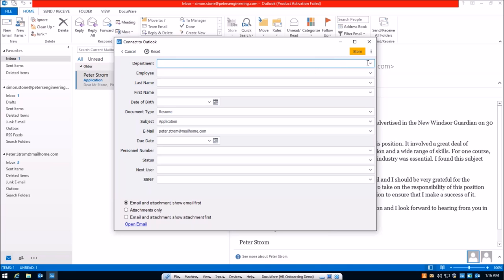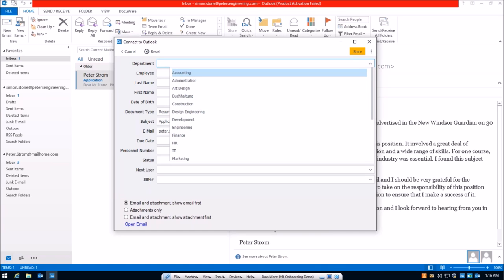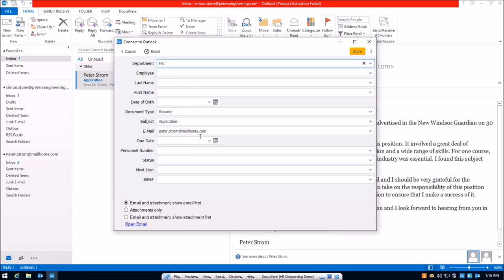Now if I just go back quickly, these lists are either created manually before the storing process, they can be created on an ad hoc basis given the permission, and also pulled in via an external data source. So we'll go ahead and select HR, and we'll just pop in the details that we wish to store against the document.